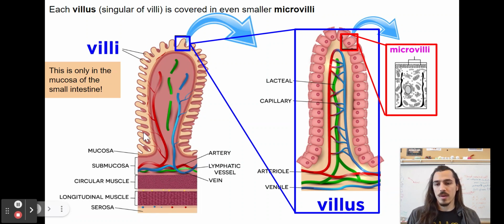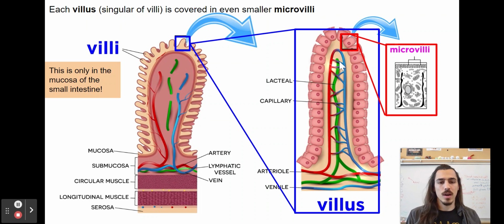These villi are these little hair-like projections, and when we zoom in, you can see that they're covered in microvilli. So that greatly increases the surface area with which your mucosa interacts with the chyme. Now, what's important about this is this allows us to maximize our absorption. So you can imagine all the surface area across these microvilli allow nutrients to diffuse into these cells and into the blood. So sugars and amino acids will diffuse directly into the capillaries in each villus.